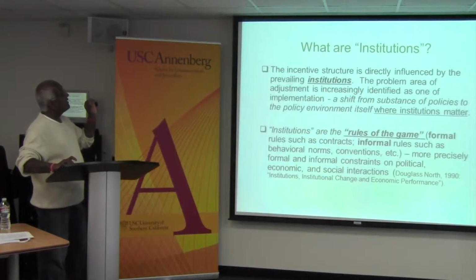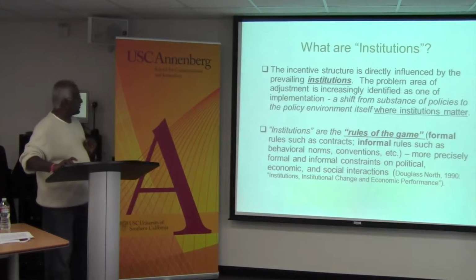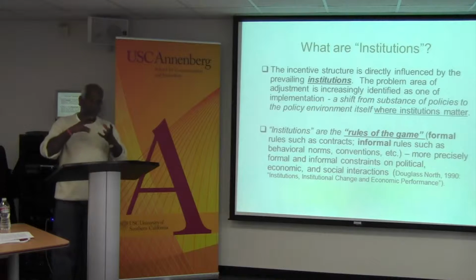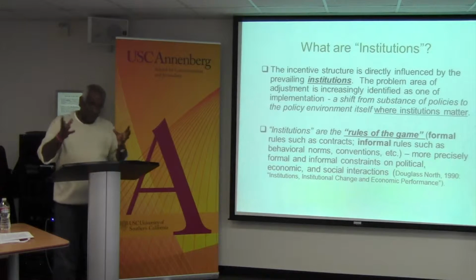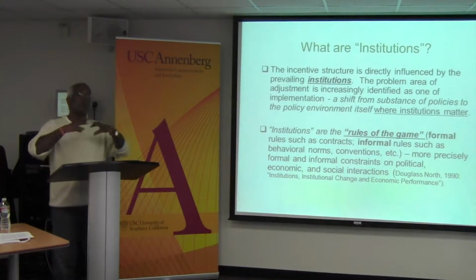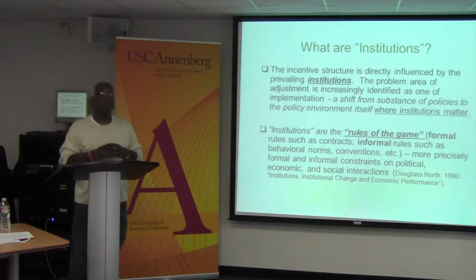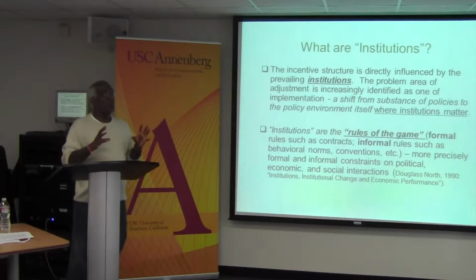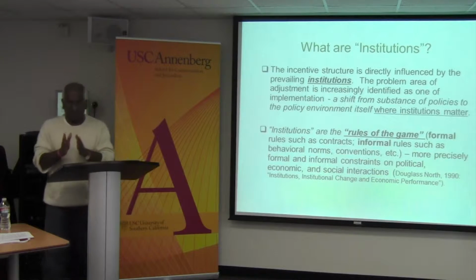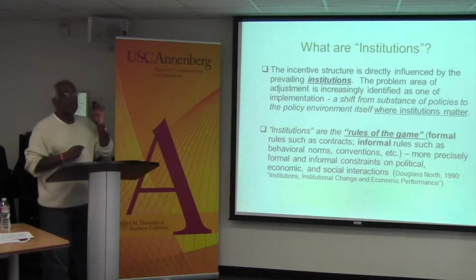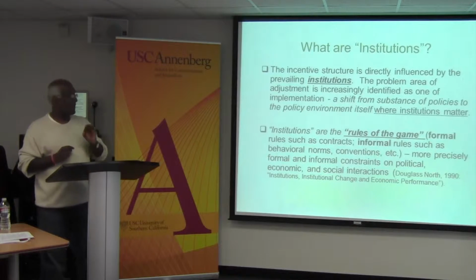Incentive structure is directly influenced by the prevailing institutions. Here comes the institution. Many people mix up these two. Even the World Bank, I think, has come to a compromise solution, that let's call institutions broadly, that includes the organizations. But if you look at institutional economics, they make a very clear distinction between institutions and organizations. What we mean by institutions is the rules of the game.